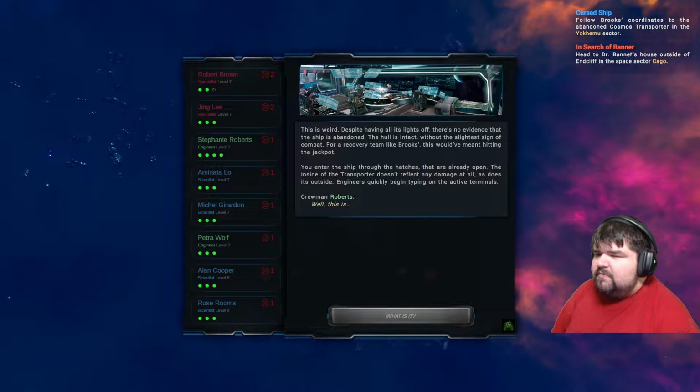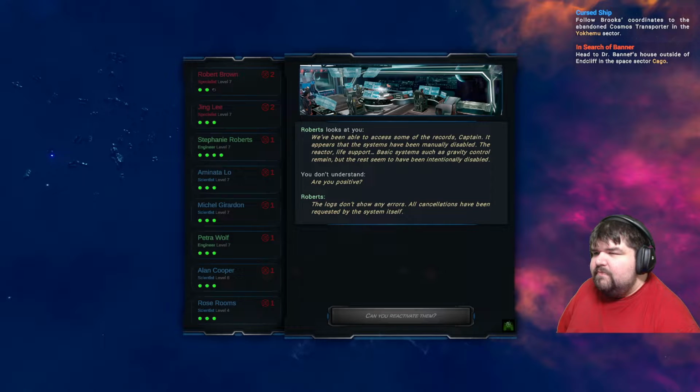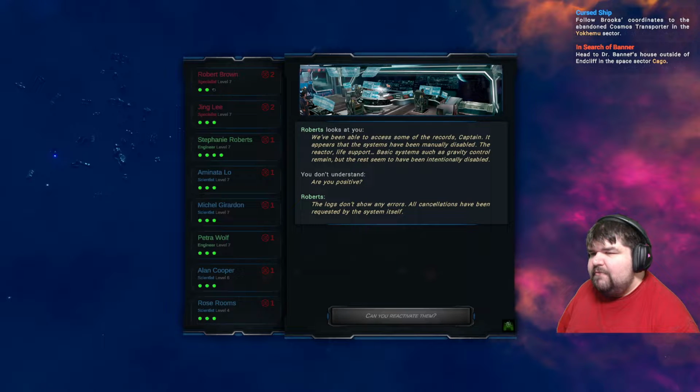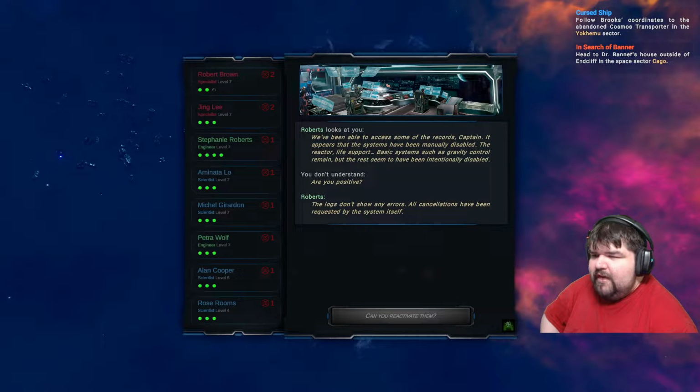Well, this is... What is it? Roberts looks at you. We've been able to access some of the records, Captain. It appears that the systems have been manually disabled. The reactor, life support, basic systems such as gravity control remain, but the rest seem to have been intentionally disabled. You don't understand. Are you positive? The logs don't show any errors. All cancellations have been requested by the system itself.